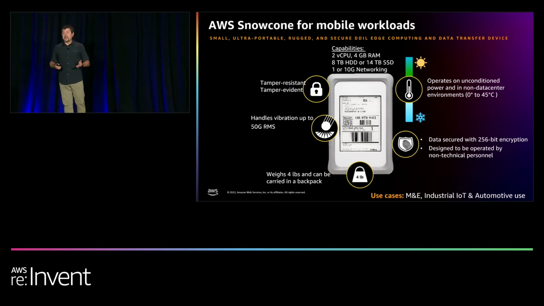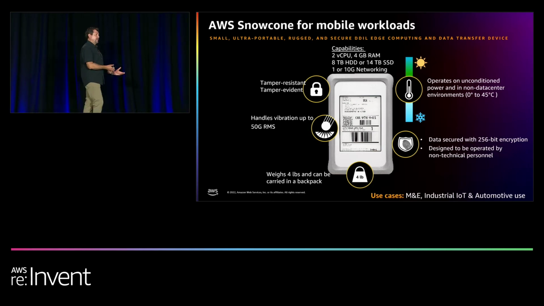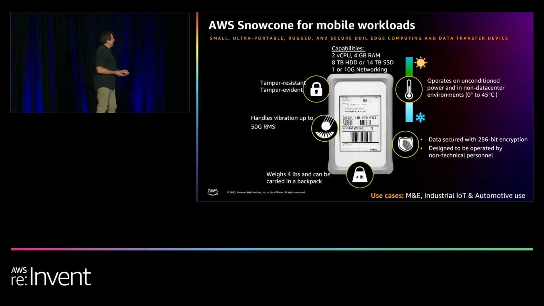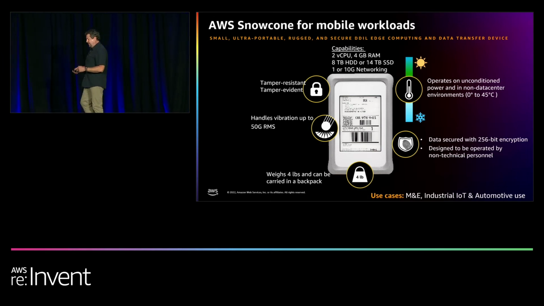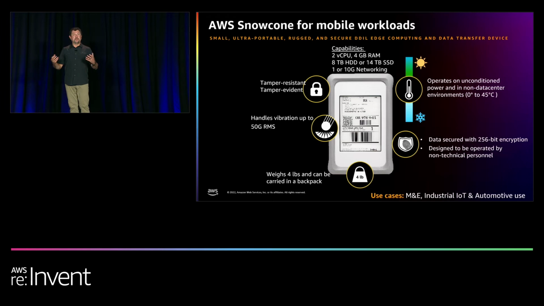In industrial IoT, right, so think factory IoT with smart robots, customers are deploying these for lightweight compute and data collection for the telemetry off of those devices on the factory floor. And then finally, Miriam already mentioned this one, but in the automotive use case, the automotive companies for autonomous driving systems are using these to do data collection and then be able to bring that telemetry data back to the cloud for processing.